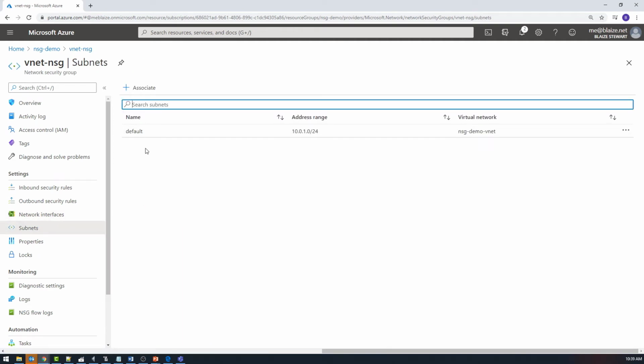So I can't apply it to the entire VNet, but I can associate it with a subnet. In this case, I've got it associated with the default subnet on the VNet that my virtual machine is in. So this one is applying it to the IP address range. Anything on this subnet range, 10.0.1.0/24 on this virtual network, will get the rules applied to it at the subnet level. That means everything in my subnet will take advantage of this particular network security group that I have defined here.